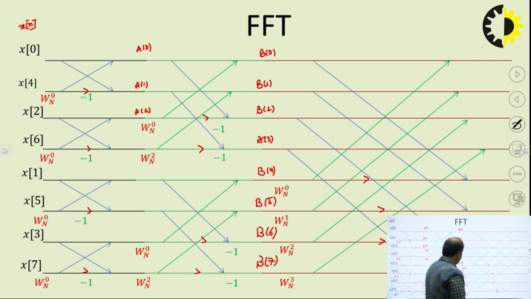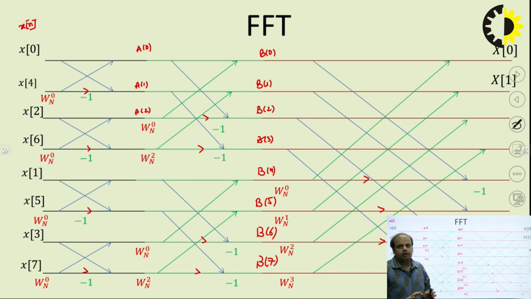will be negative, and the total factors will be Wn raised to the power 0, 1, 2, 3. The negative signs will be here. If we compute this, because it is decimation in time, decimation means reversal, bit reversals are in the time domain, we will get capital X at the last stage, and those capital X's are in order, which means capital X of 0, capital X of 1, 2, 3, 4, 5, 6 and 7. So in this manner we can compute the fast Fourier transform for n equal to 8. It is called the butterfly diagram. It can be extended to n of order 2 raised to the power v.